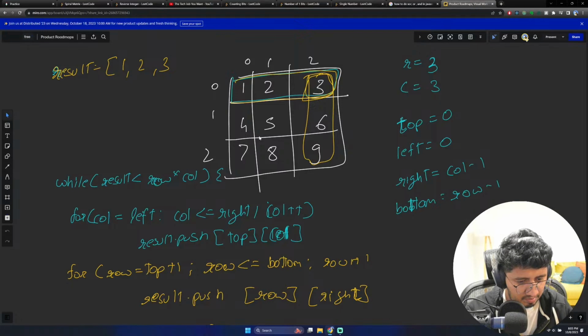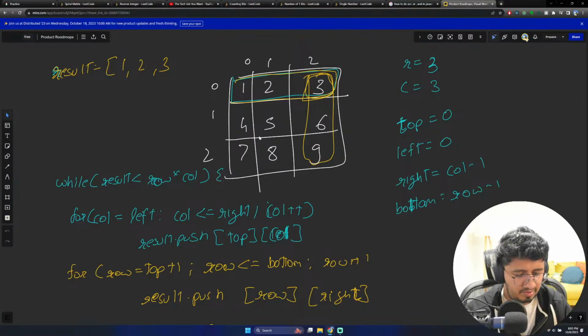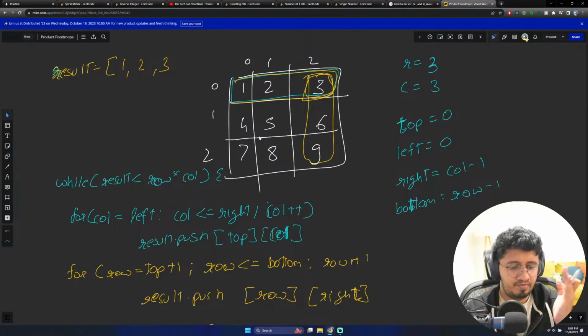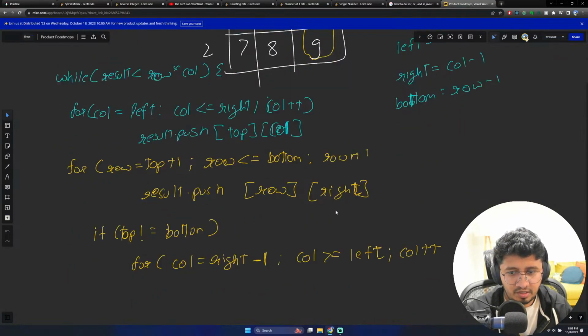minus 1, because we want to shift this side to the left hand side, and then column is greater than equal to left, and column plus plus, because we want to make sure that we don't go to the positions that we have already visited. Oh, I am sorry, you guys are not able to see this.